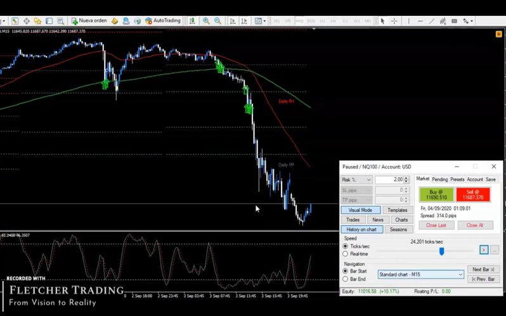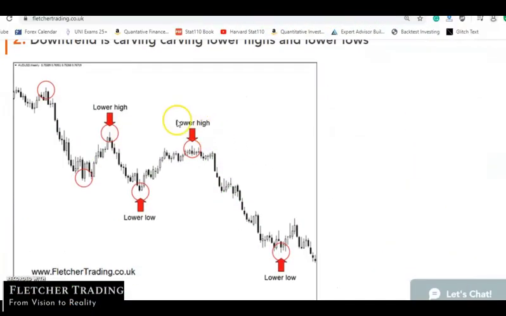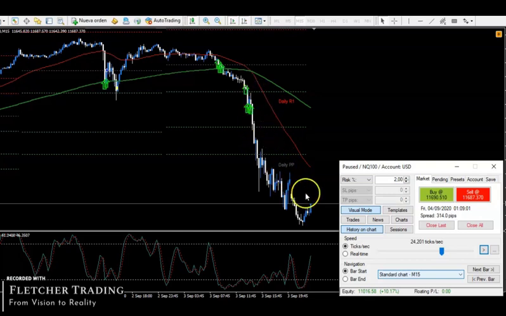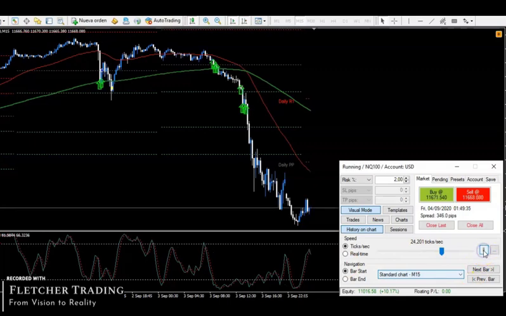Okay, so what are we looking for in a downtrend? So in a downtrend, we've got these lower lows and we've got these lower highs. So we're going to be looking to take sell positions around the lower highs. So let's take a look at the chart here. After this sell-off here, we're going to be looking for price to start moving its way up and become overbought. And that's where we're going to sell. We're going to sell the highs. So let's just click go and let's see how this plays out.